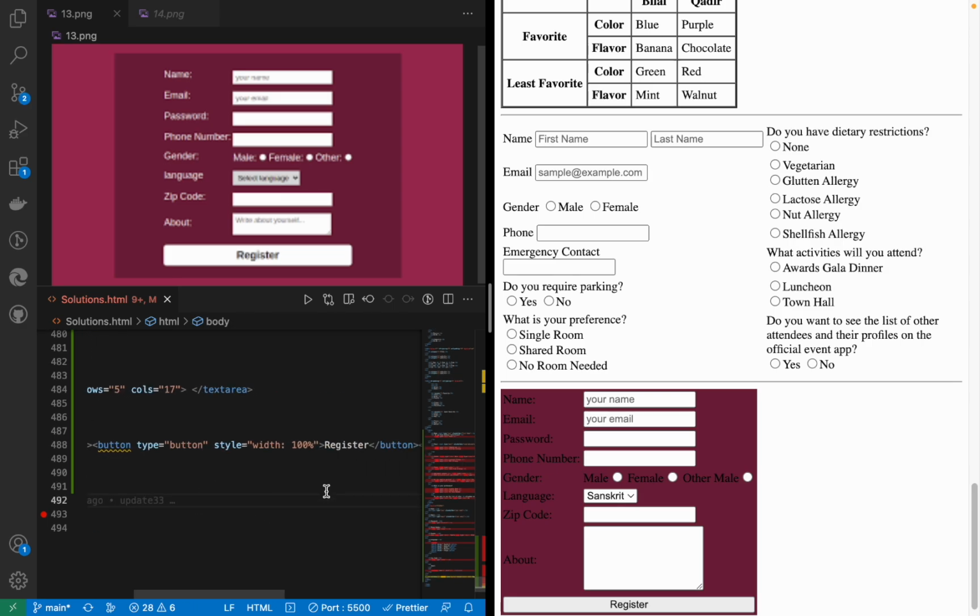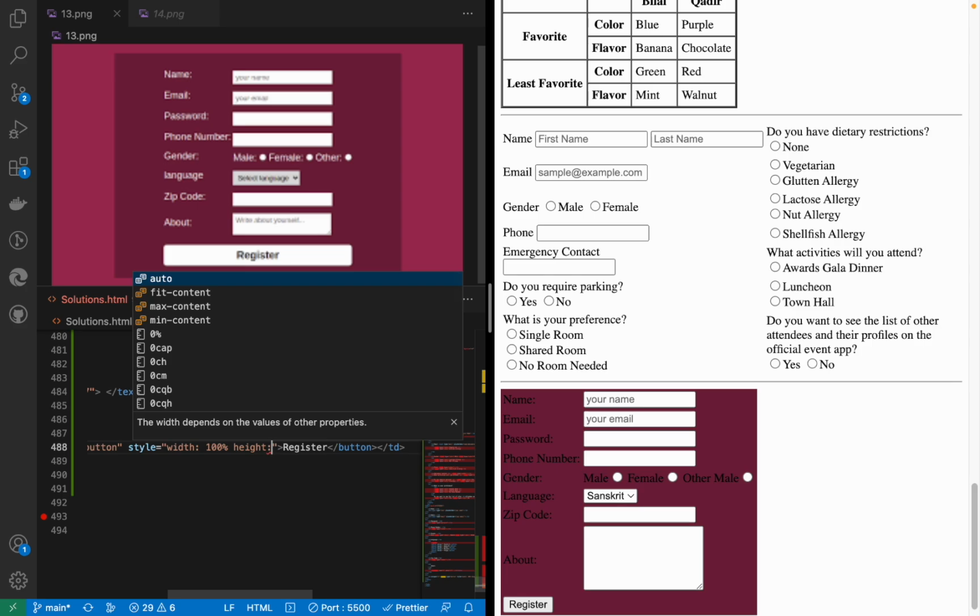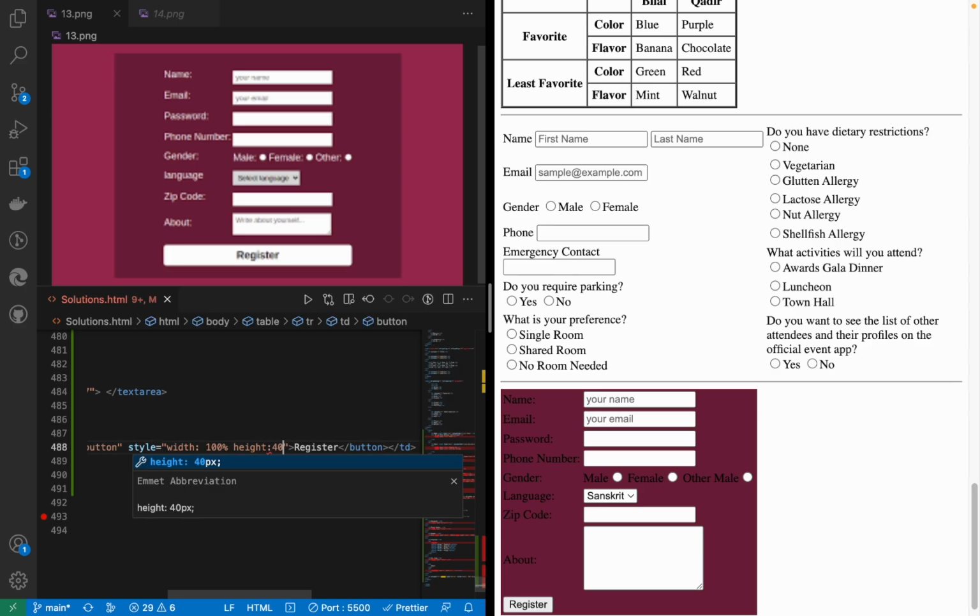One more thing, we can give a height of 40 pixels.